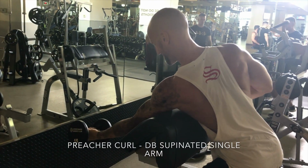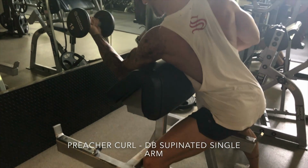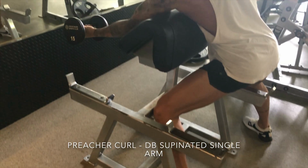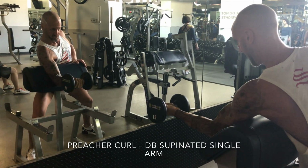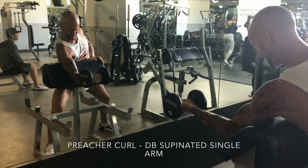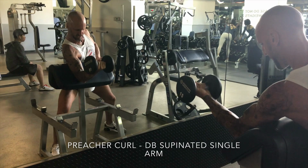You'll notice at the top of the curl, I'll slightly supinate the dumbbell right in to get that tight squeeze on the bicep. My legs are positioned hard against the machine to create as much full body tension and tightness as possible. And you'll notice my left shoulder, the working side, is staying locked down and in. The scapular control must be there.